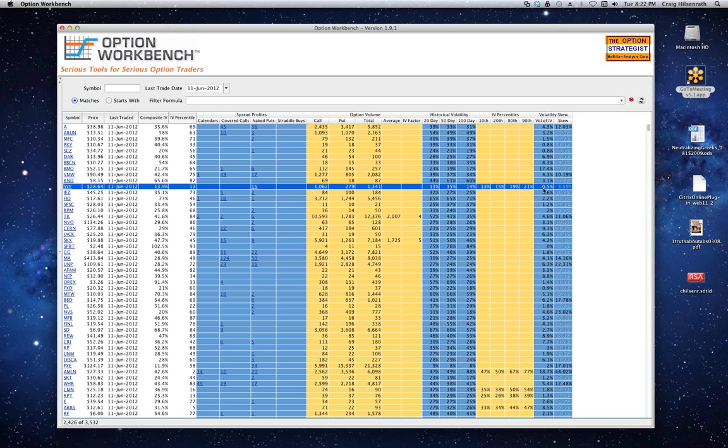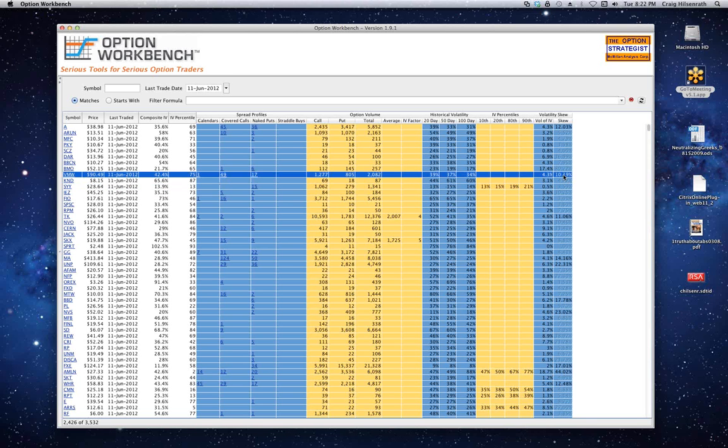The next column is called Vol IV. It's really the standard deviation of all the option implied volatilities for that option class, and that contributes to the calculation of the skew, which is the final column. And there's always a number in the skew column. A number in the regular font indicates that this stock, for example, VMware, is in the volatility skewing file and has a skew of 10.1 or 10.2%. In reality, there's always a skew that you can measure. It's just not always very big. And what that is, it's this standard deviation of the implied volatilities divided by the composite IV.